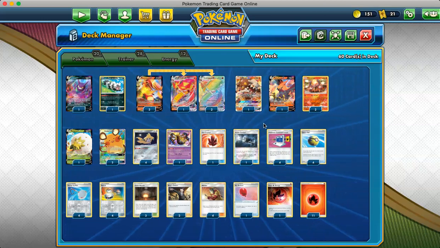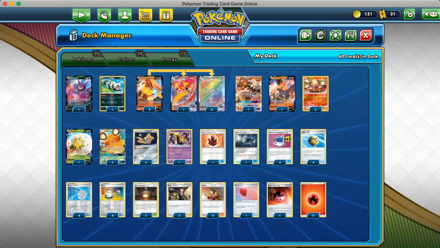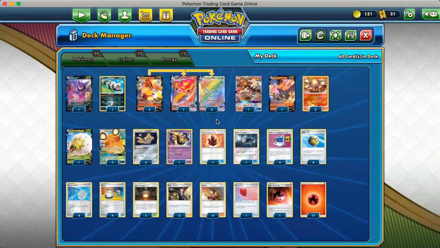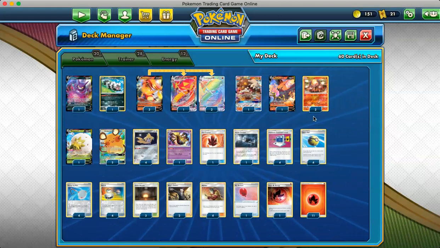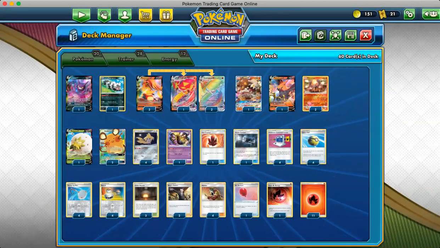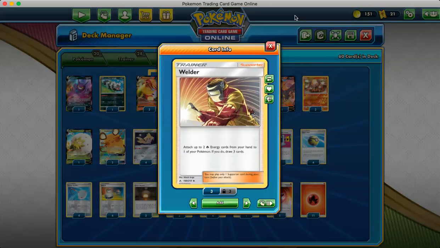So this is just a standard Centiskorch list, using the Centiskorch VMAX, which does 40 damage plus 40 damage for each fire energy attached to it, and you attach a fire energy card from your discard pile to it after you do damage. So you can do as much damage as you want. You use Flare Starter on Volcanion to get 3 energy on your Centiskorch, combined with Welder to get a whole bunch of energy onto your Centiskorch VMAX and do a whole bunch of damage.